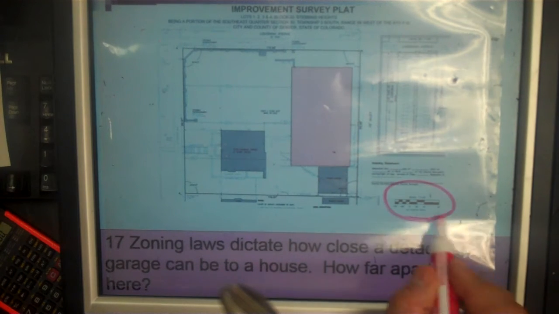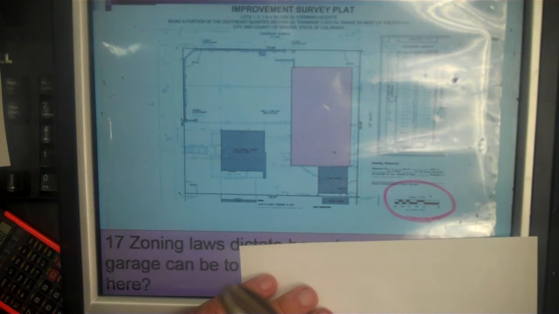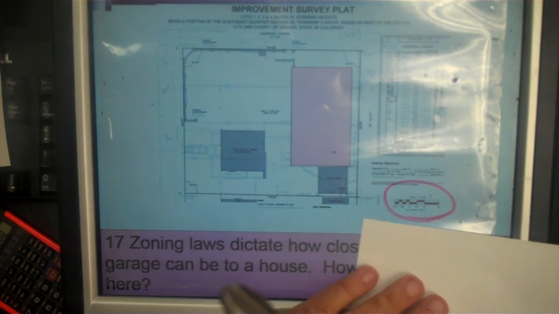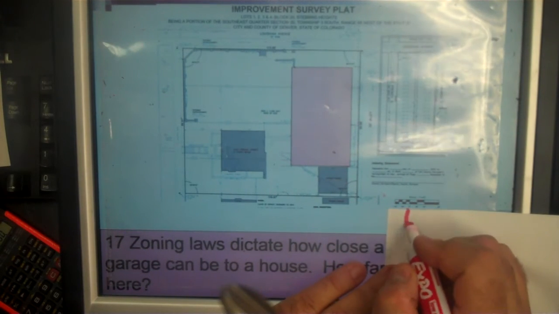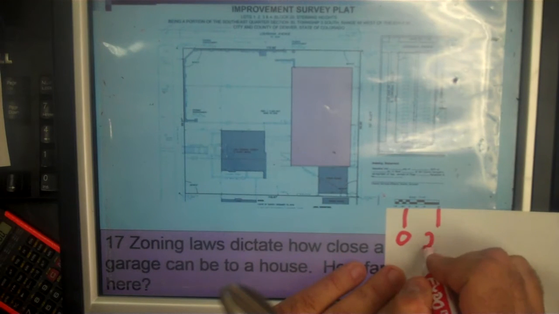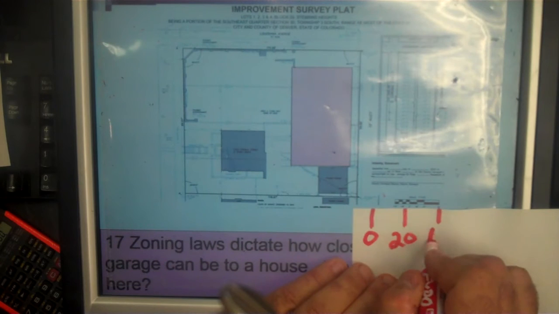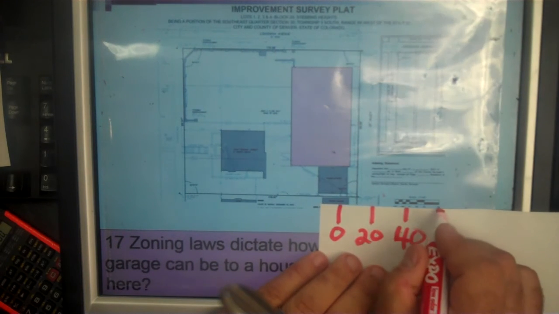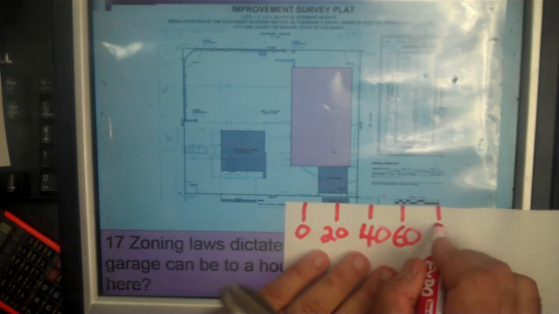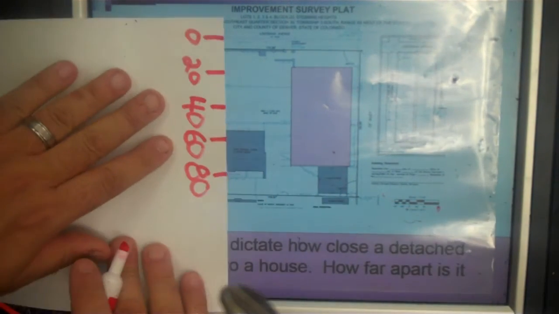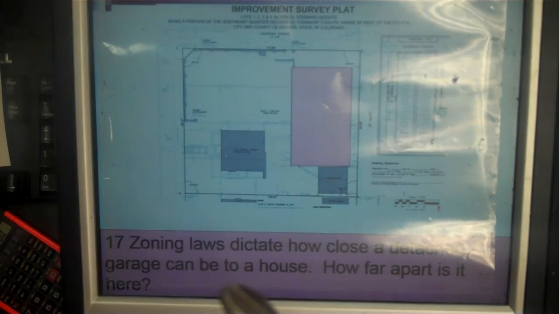Down here we have the scale. Notice that we have from 0 to 20 feet in this case, not miles. So I'm going to mark down 0 and 20, slide it over and do it again to get up to 40. Slide it over, do it again for 60, and I'll do it one more time, 80, and that should get me anything in this map. That looks like big enough.